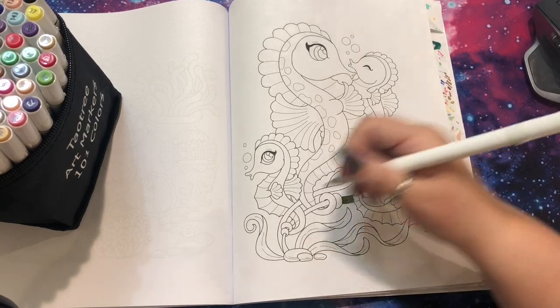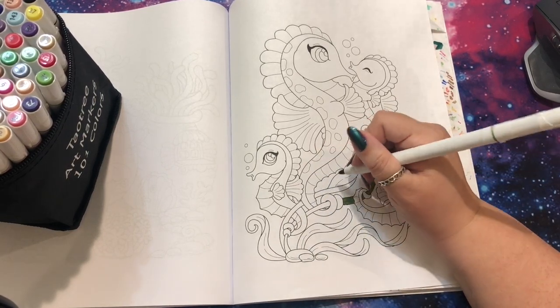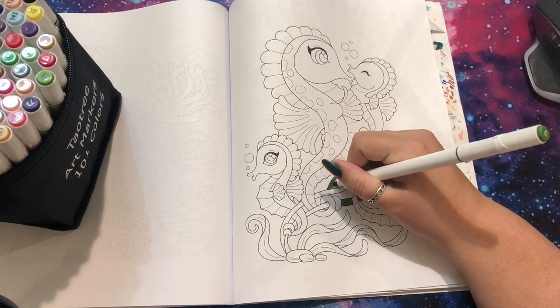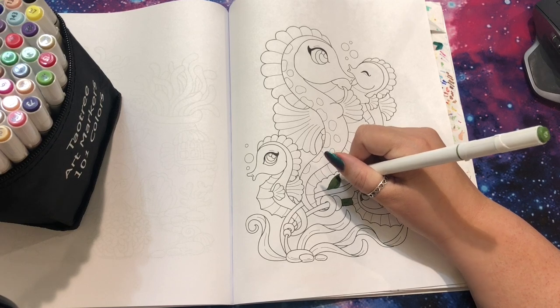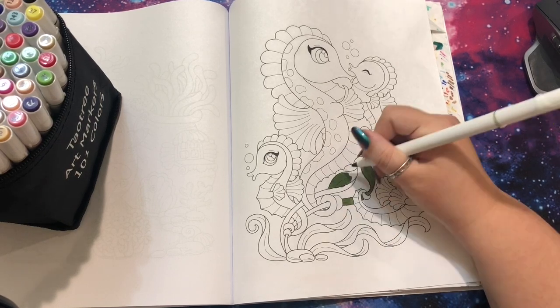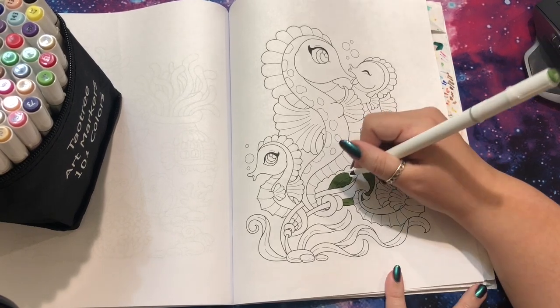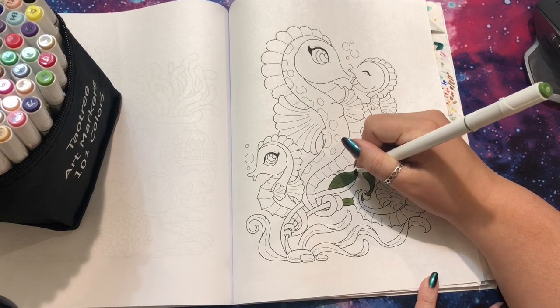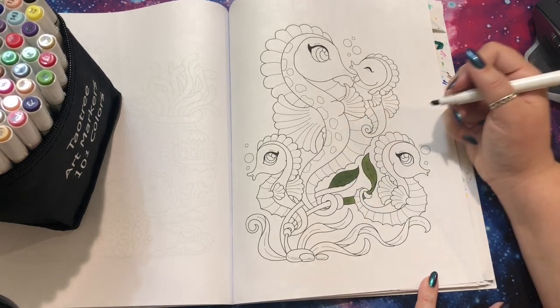Sometimes I'll color at the couch, but usually if I'm coloring anywhere that's not my desk, I bring a tray table. So I'm still coloring on that type of surface. Sometimes I'll use a clipboard in bed, but if I do, that's almost always one color books. And it's just if I'm sick and physically can't get to my desk. So it doesn't happen too often.